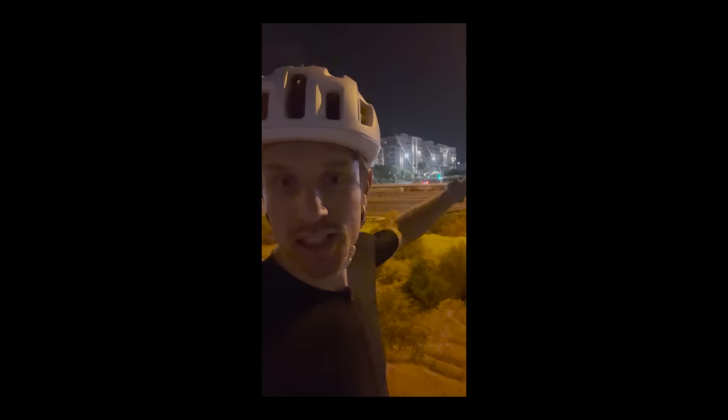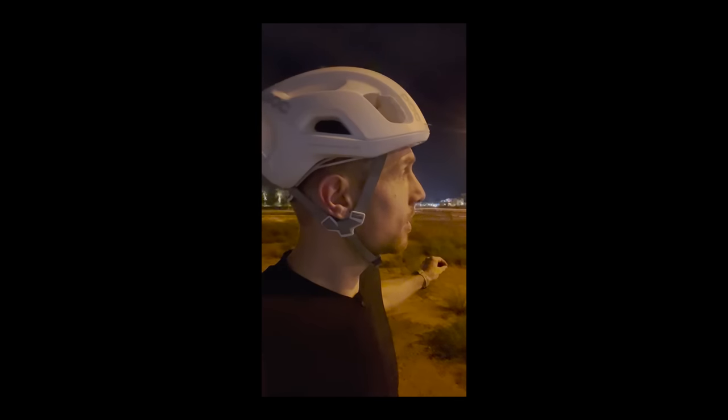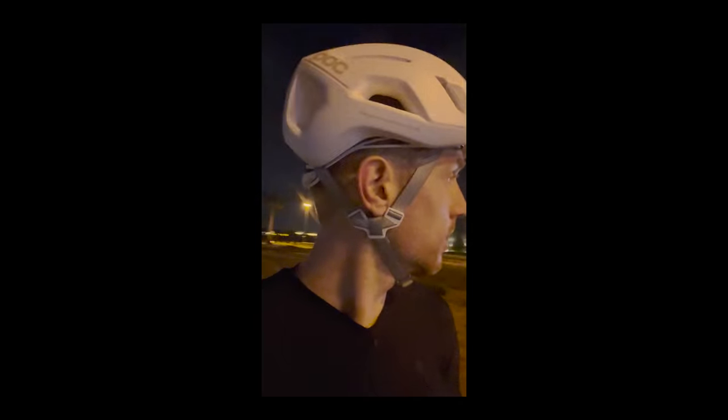This is the weirdest situation I've ever come across riding anywhere in the world. I'm on this dedicated bike lane in the desert. I live right there — you see those apartments? That's where we're staying. I came from my apartment, had to take a bit of this big road to get on the bike lane, and now there is no way back. I'd have to go into traffic on the highway for a couple hundred meters to take an exit in the wrong direction. I asked a scooter guy nearby and he said I should just lift my bike up and walk across the street. How am I going to cross this road without dying?